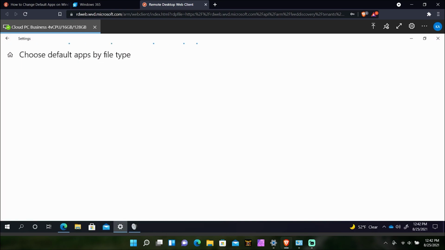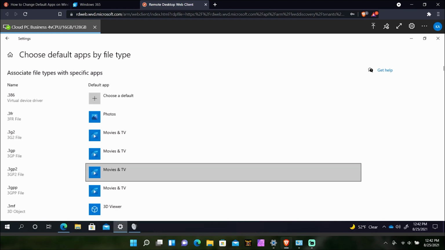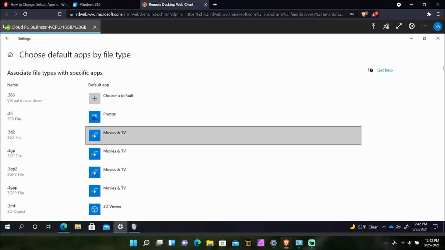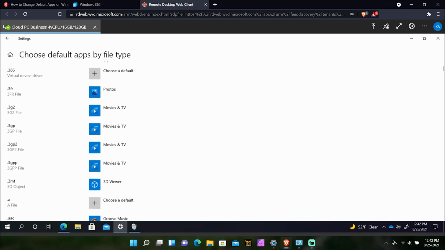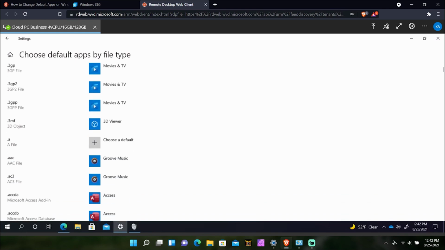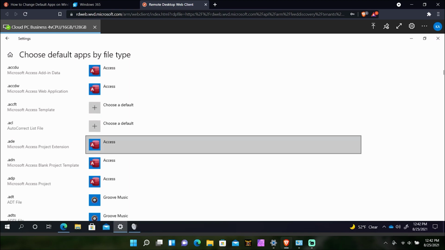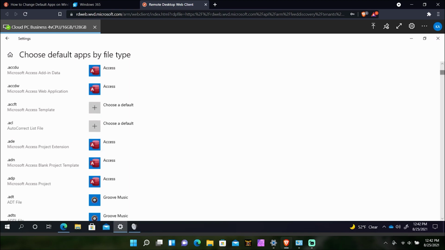Now, obviously, the Windows 11 one is laid out a little bit better, in my opinion, but this is essentially all we get in the current iteration of Windows 11's current beta of it. So you go through and you can change each default based on file type. If you go through, you see all the hundreds of different file types here. You see how small my cursor is right there.